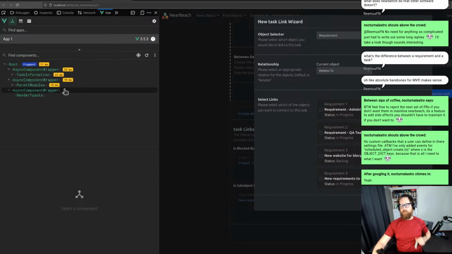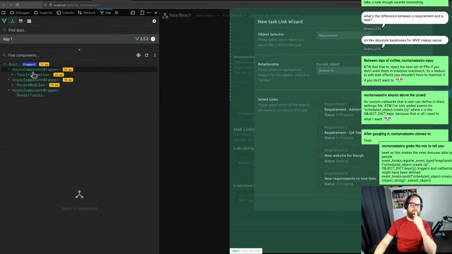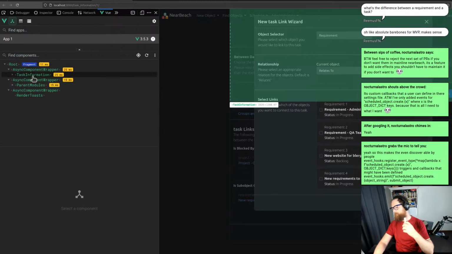Let's have a look at the data. I might be picking the wrong field or something like that. Yeah, it's expandable. All right, cool. We might as well keep it in, and then start supporting it.